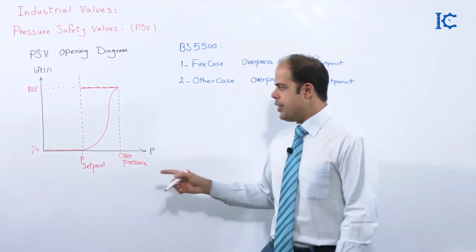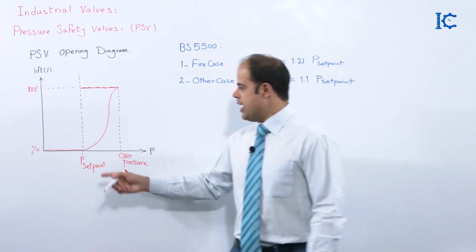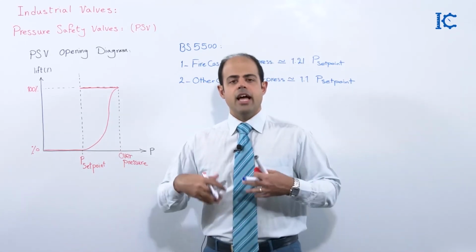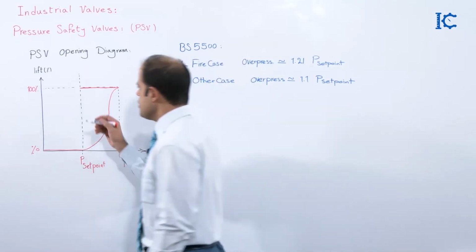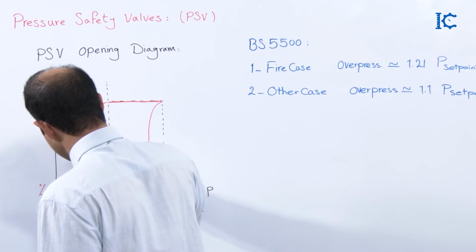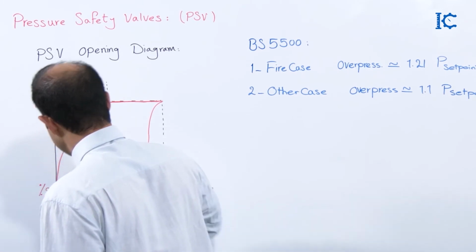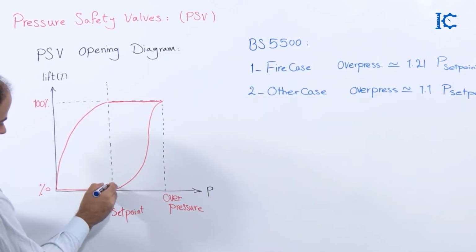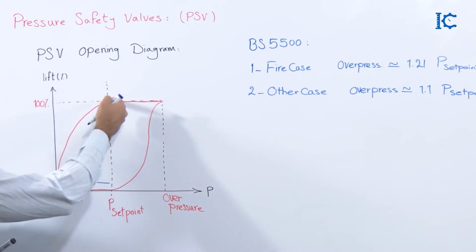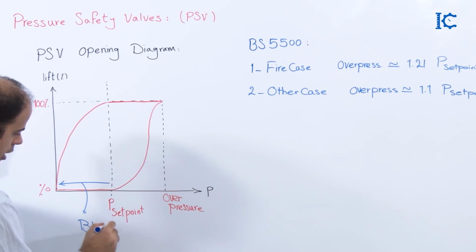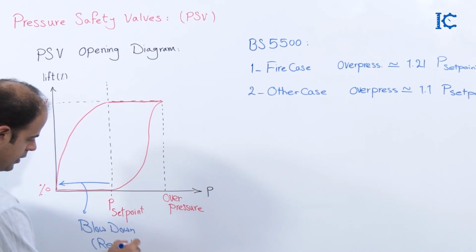But the time that the inlet pressure becomes less than the set point, closing the valve is about to happen. As you can see, we have this item in this case up until it reaches 0. So this area, the time that it gets back, would be known as the blowdown area, or it's known as the reseat area too.